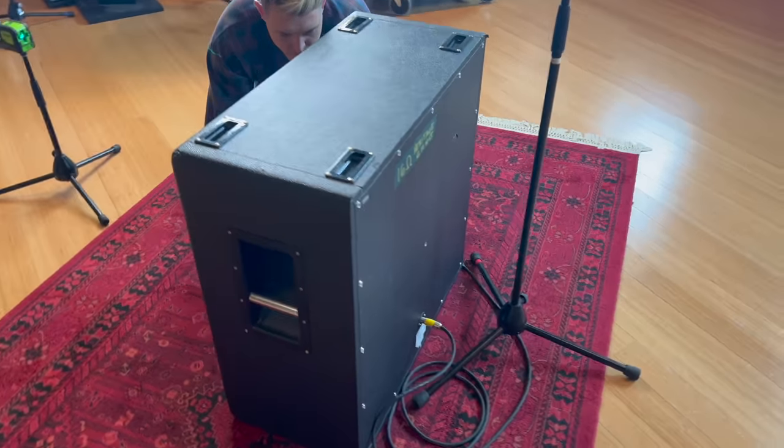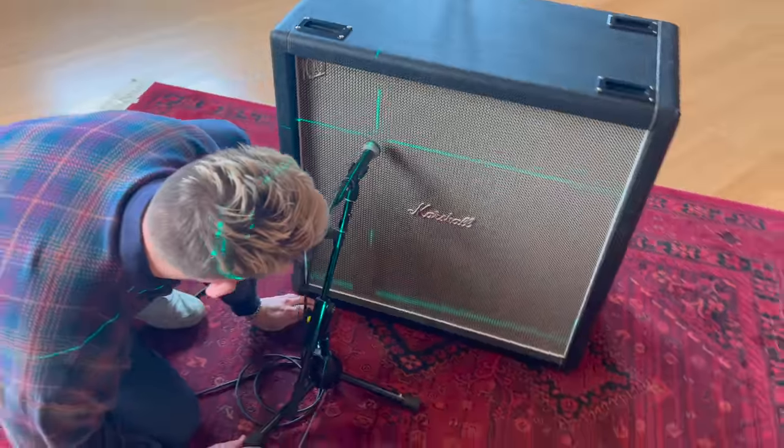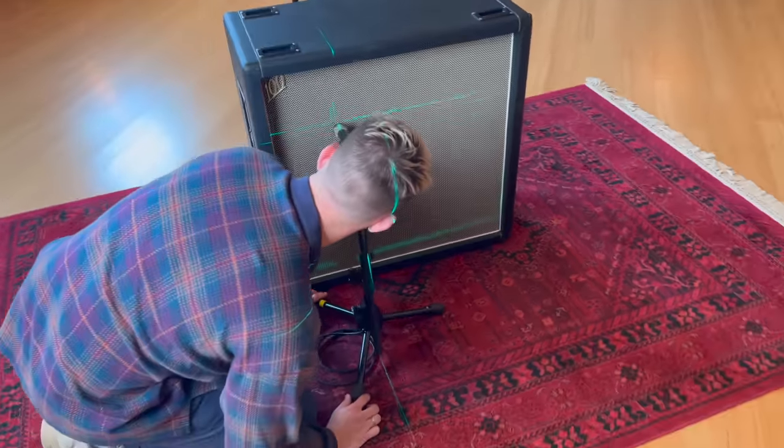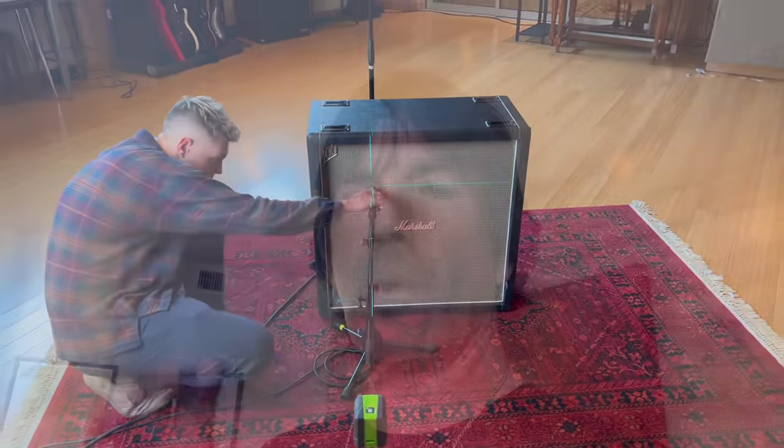So we knew we had to pick one mic position that would work well for all the microphones, and so we kind of chose the standard where the cap meets the cone position, maybe a little bit further out into the cone than that, and just like a half inch back from the grill cloth. And that was a good kind of baseline that seemed to work well with all the mics.